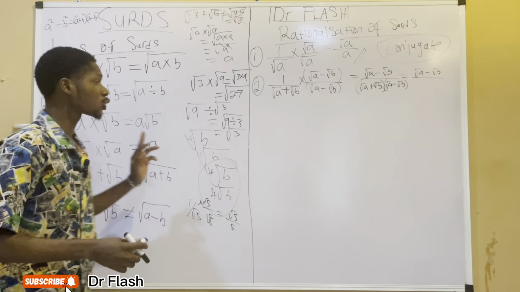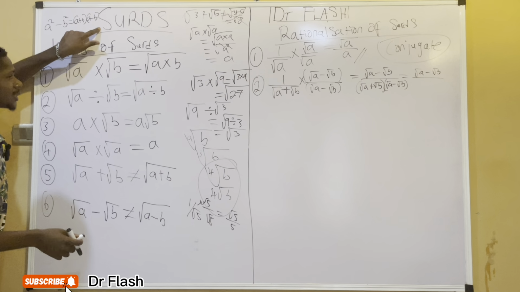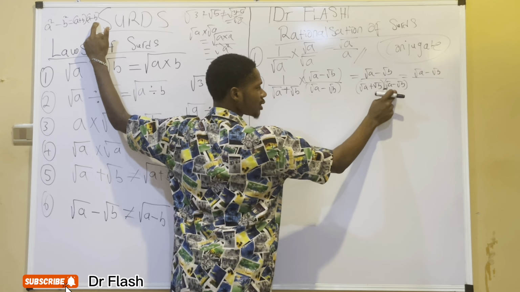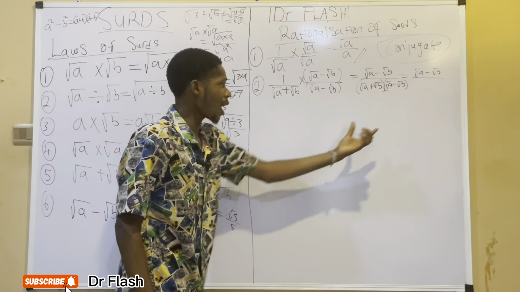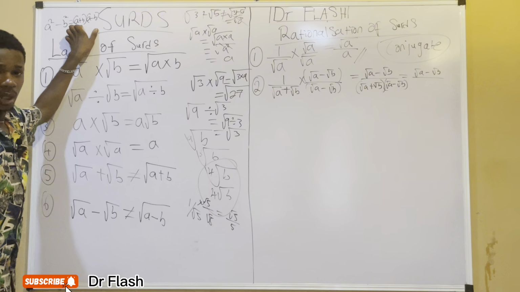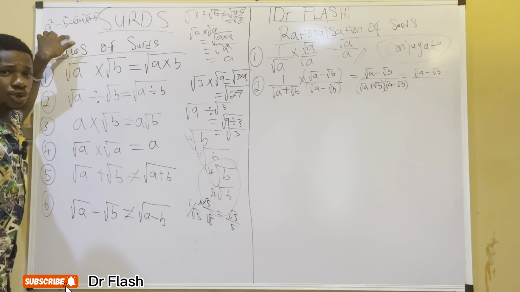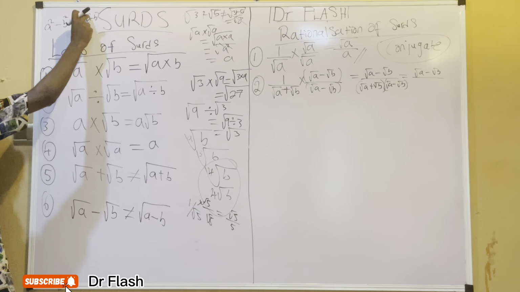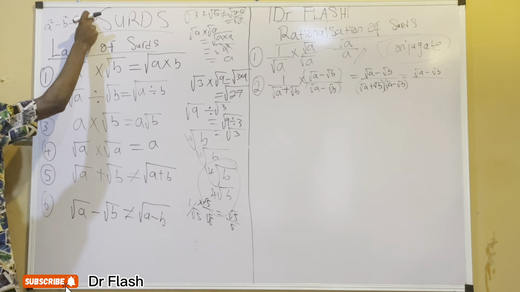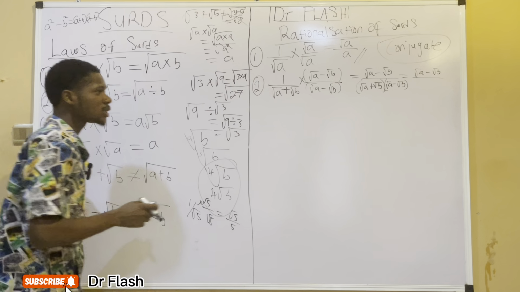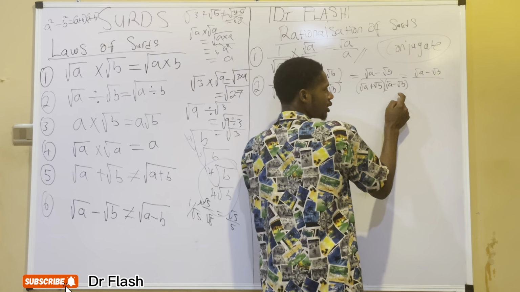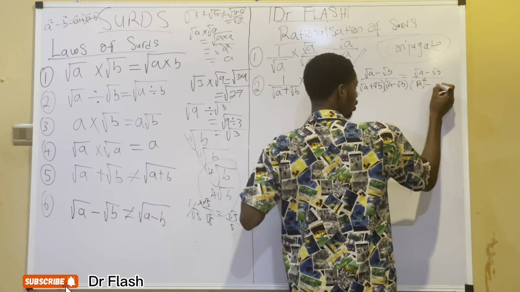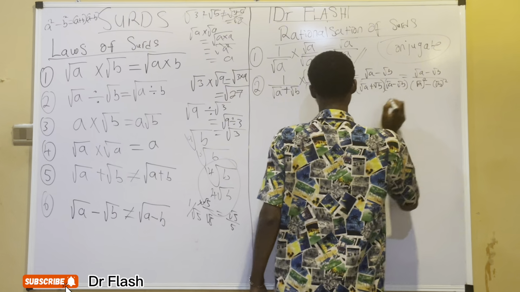So at the top we have square root of a minus square root of b divided by, now look at the bottom. Trace your mind to the difference of two squares I explained initially. a squared minus b squared is this guy. So we're having a plus b times a minus b. Here we're having square root of a plus root b times square root of a minus root b. It doesn't matter if anything follows it, as far as we're having this format in our calculation. We can simply go to the left hand side, that is, we go to the negative side of the multiplication. We pick the first number, square it, pick the second number, square it, and we subtract them, which means in this case at the bottom we pick square root of a. There's a square there, so I'm going to square it, minus square root of b, there's also a square there, so I'm going to square it.